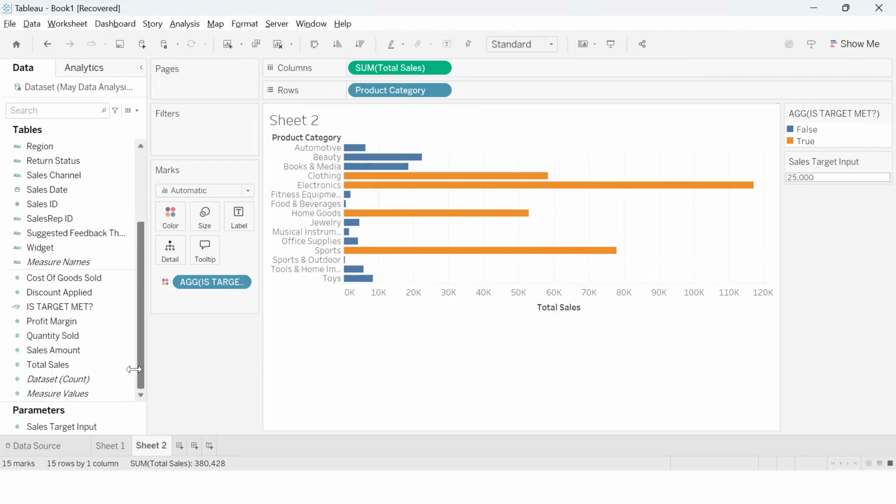You could also create another calculated field to show how much a category is over or under the target. You could also use this parameter to filter the view directly, showing only the categories that meet the target.